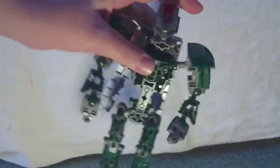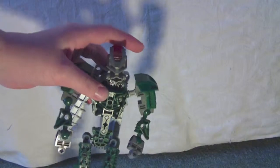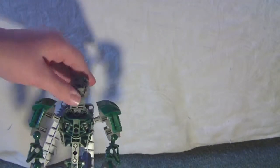Nice mask. You want to see in Bionicle vision? I'm probably going to do this with all my subs. Okay, and stuff like that. Now, pretty awesome. I always found it weird, because with every other Bionicle, apart from the Metru, they always look evened out when they don't have their masks on. Sorry for the stutter. But this guy, he just got such a fat neck, he looks so weird.